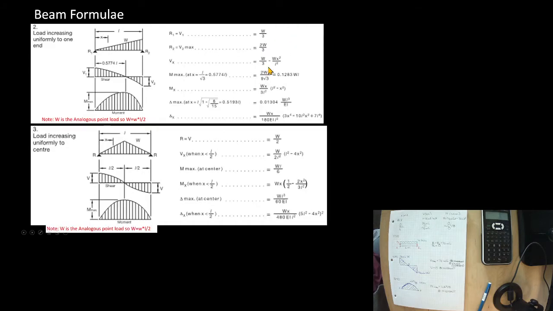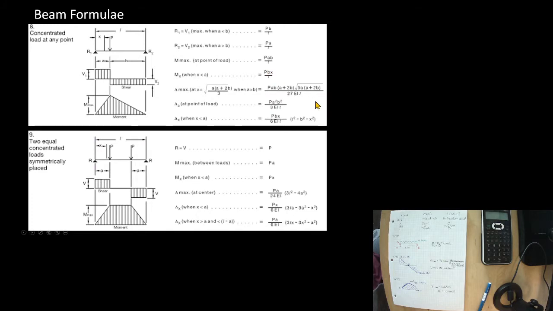Well, look at this. They have handy tables for all kinds of other beam layouts. Look at this beam, a concentrated load at any point along the beam. I wonder if assignments and quizzes would come back to this, and maybe, just maybe, you don't have to go through and do the full complicated method of sections calculations. Maybe you could use these handy charts.